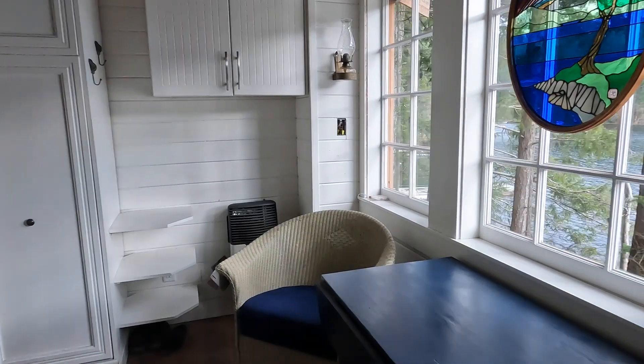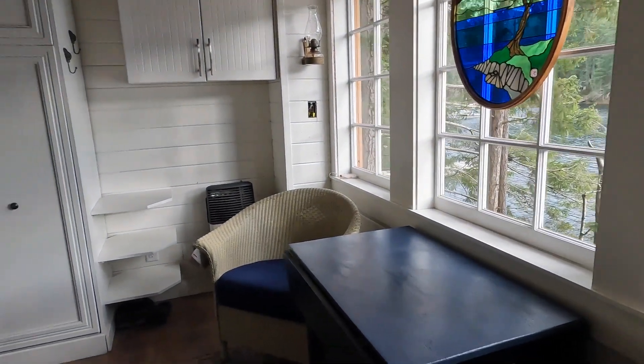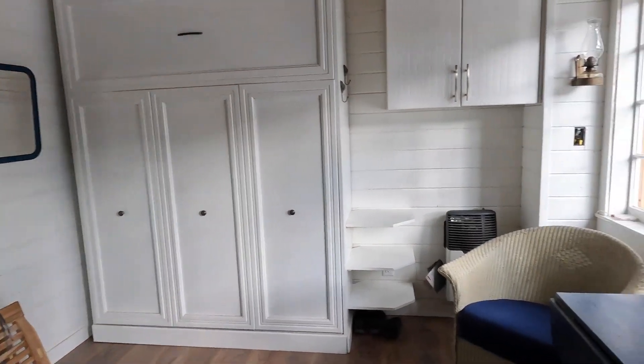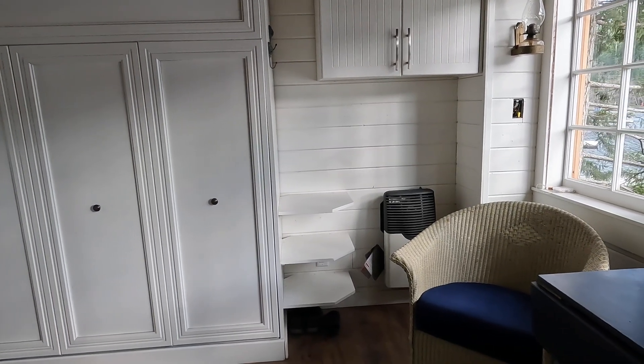Here we are. She looks just like I left her — nice and tidy with our Murphy bed back there. And there's the heater. It's a propane direct outdoor vent heater. That's why Bob was lugging that giant propane tank up here. It lasts quite long with this heater and it can control the heat fairly well. So I'm off to now try and light it and get things unpacked.